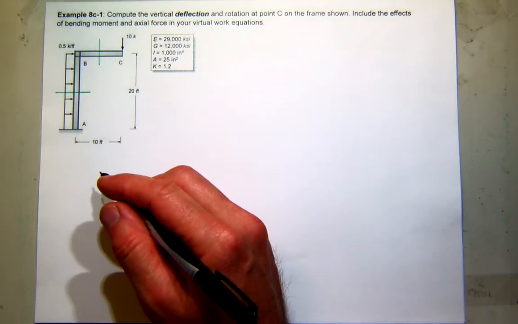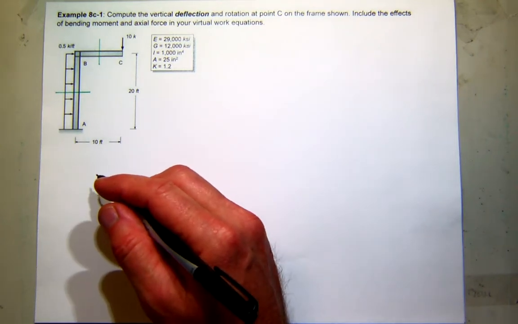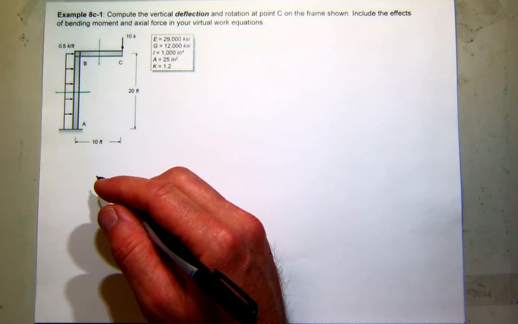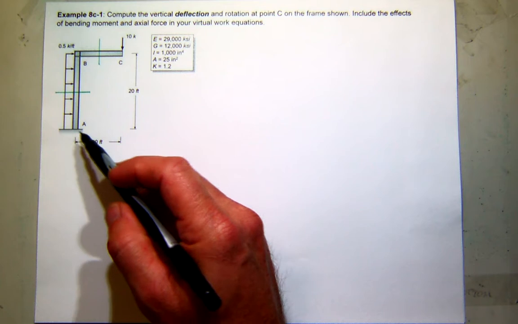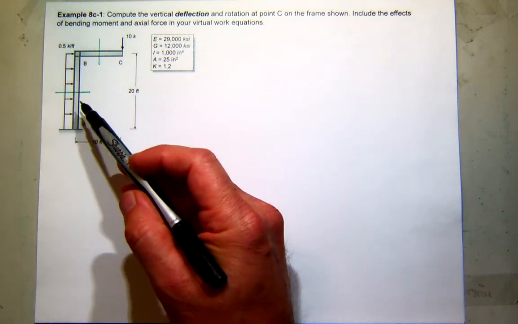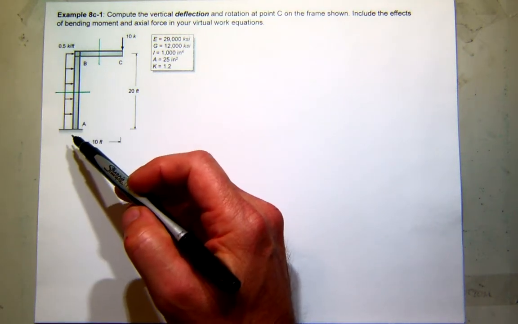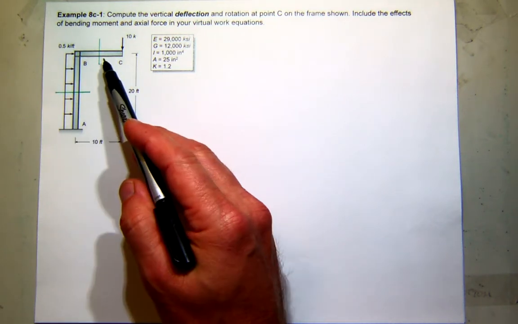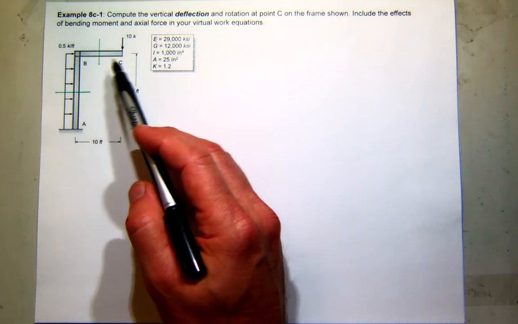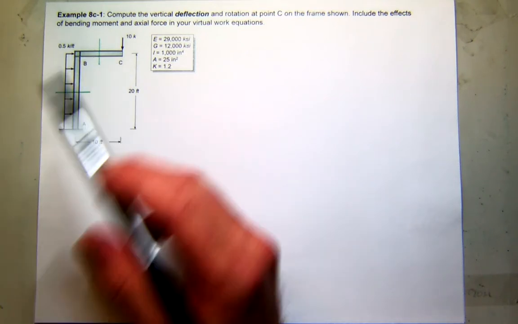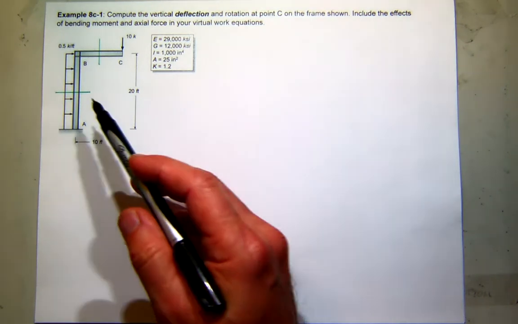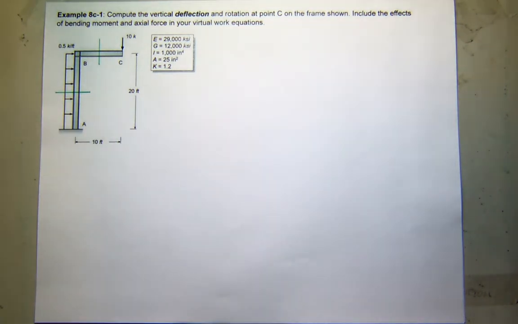Now, the previous problem we worked with the frame, we had no choice. We had to include a reaction. But here we do have a choice. These reactions would not be difficult. If you don't like that and you wanted to work the bottom end, you could. I think it would be wise just to work this smaller segment here than this piece here. So let's do the section AB first.